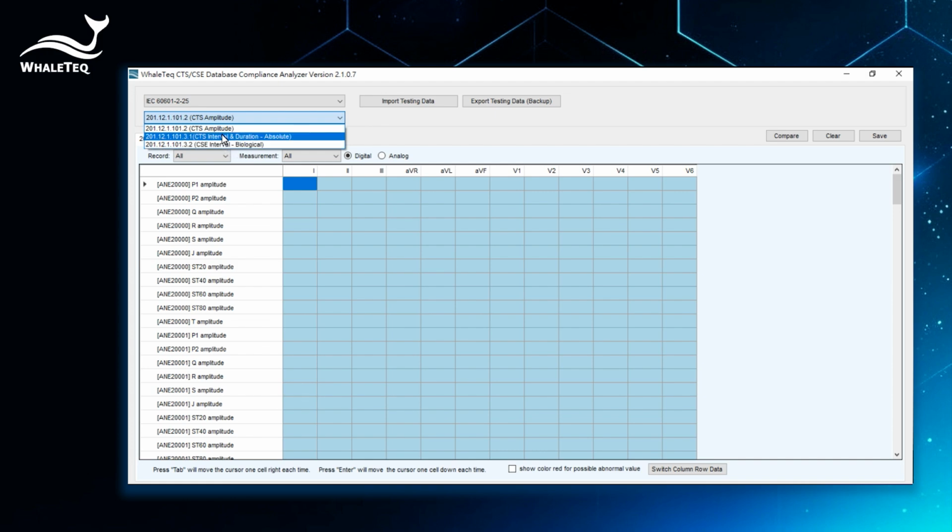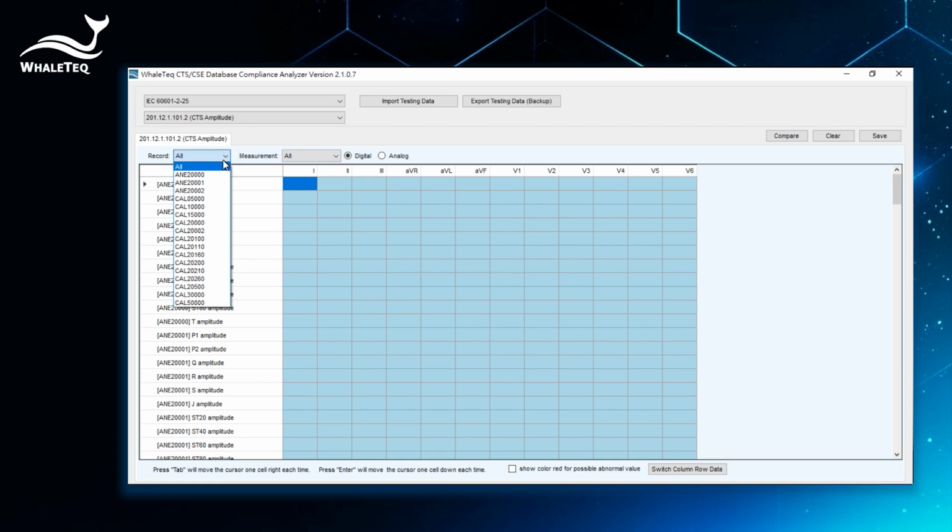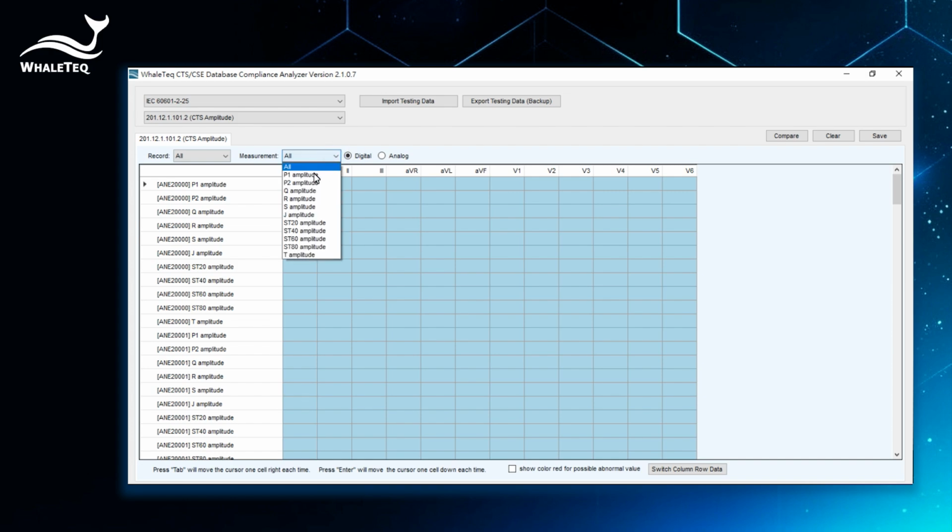Select CTS amplitude to show amplitude test items. In IEC 60601-2-25, the CTS database includes 17 databases such as ANI20000, AN2001, AN2002, Cal 5000, Cal 10000, Cal 15000, etc. There are 11 parameters, including P1, P2, Q, R, S, ST20, ST40, ST60, ST80, and T amplitude.